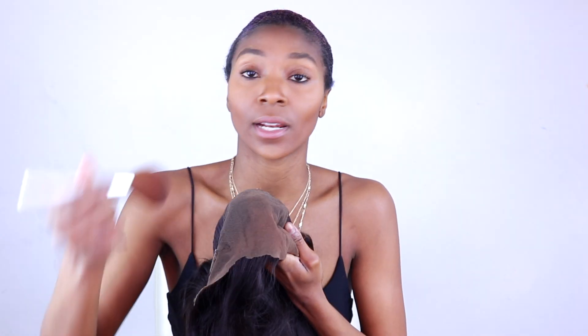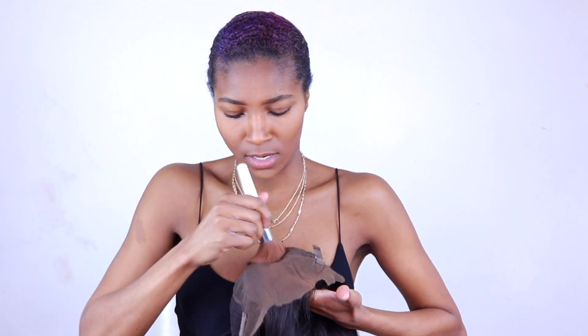Now that we've snipped around our ears and made sure the wig fits our perimeter, we're going to take a little bit of foundation, flip the wig inside out, and put some foundation on the inside lace of the wig. I'm using Barry Essentials mineral foundation — whatever foundation you use for your face, whether powder or liquid, works fine. You just want to pat a small amount on the inside lace. Don't use too much, because it'll go through the lace and into the hair fibers, and then you'd have to wash your wig and start over.